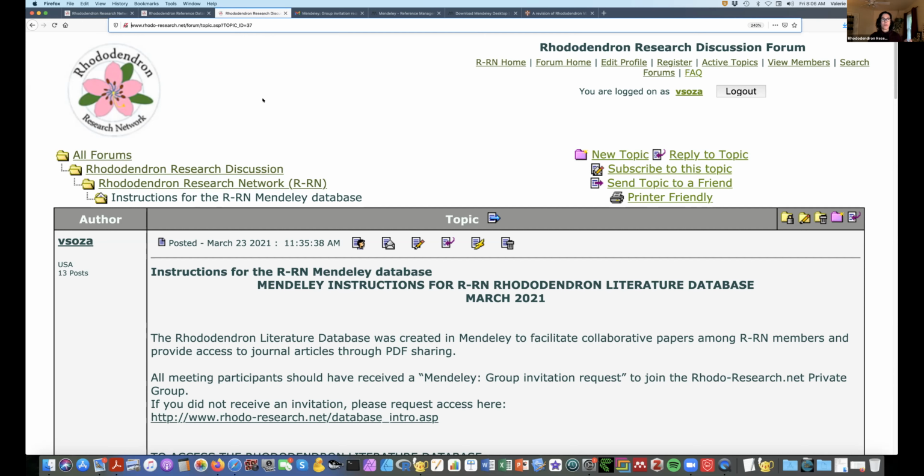To give you an overview of Mendeley, it is available in both a web version and a desktop version. In order to request access, you first have to create an account and log in through the web version, and then you can access the desktop version after that. I'll be going over how to join the database and how to use the web and desktop versions today.